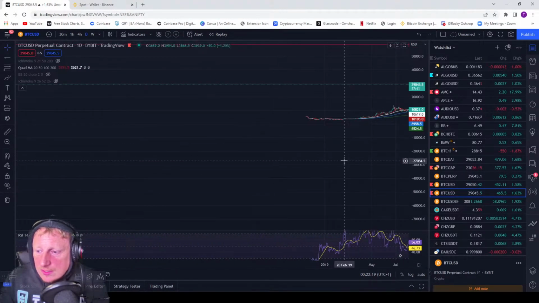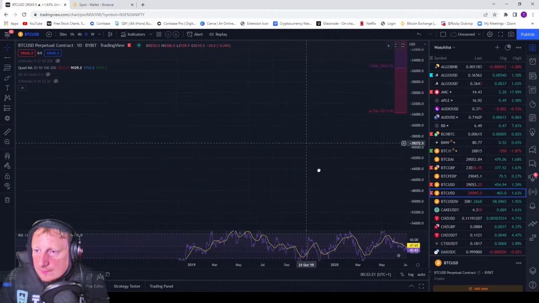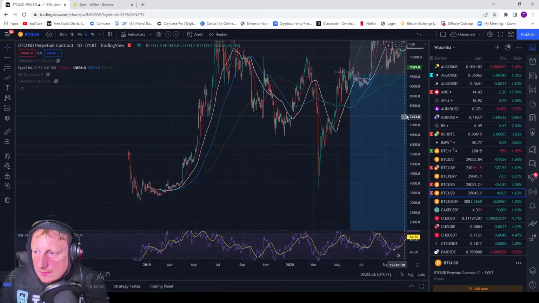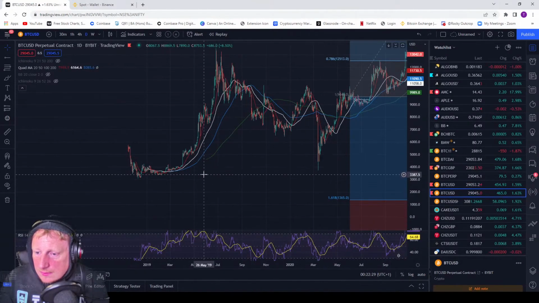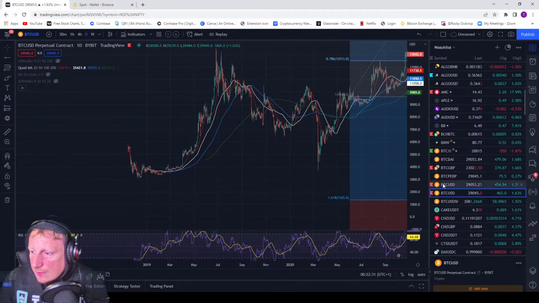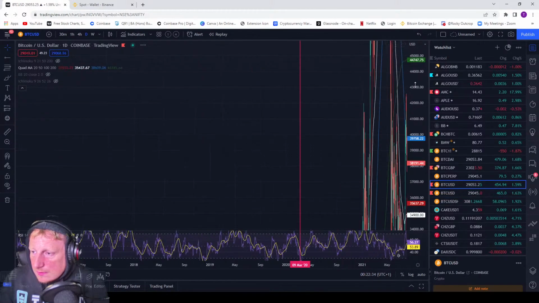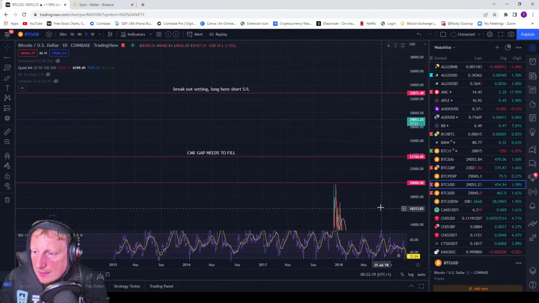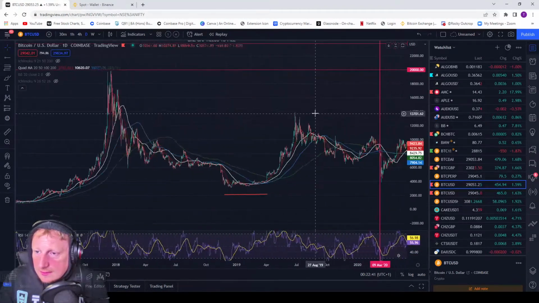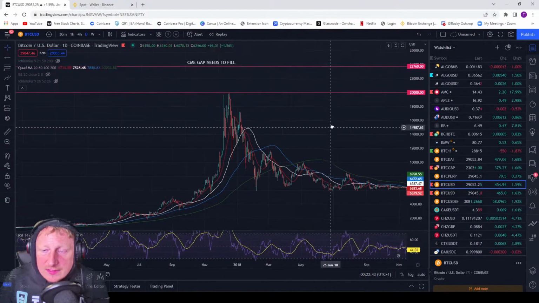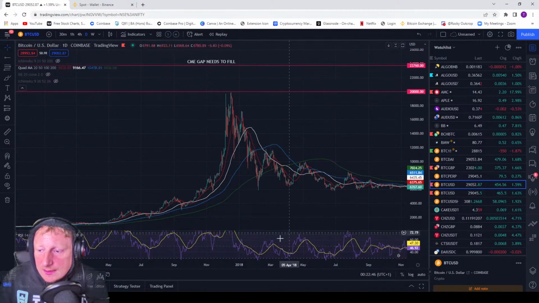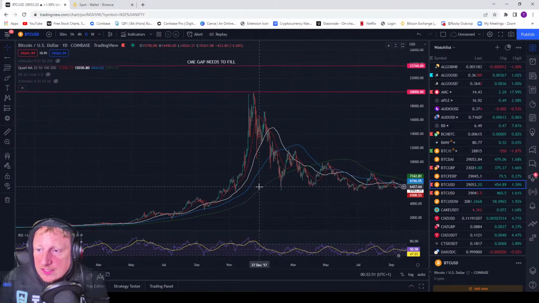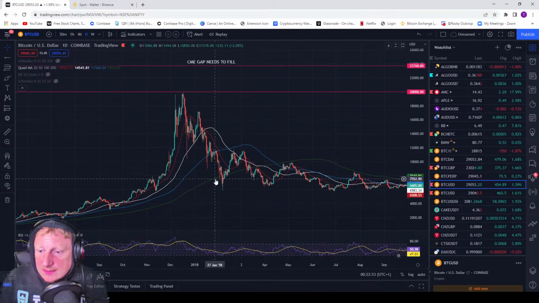Well, when we look at the previous... No, it's not that one either. Here we are. Look. All right, so the previous halving, the previous high that we had, and I'll bring this. Let's pull that down so we can see what we're doing a bit better. There we go.